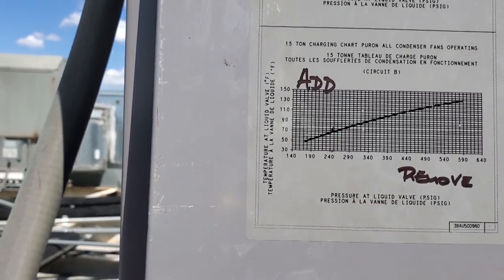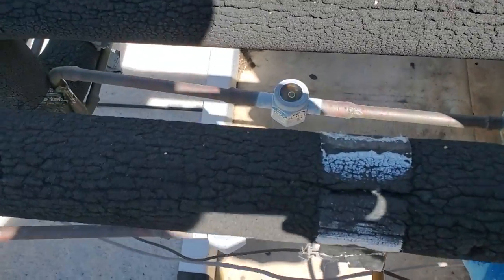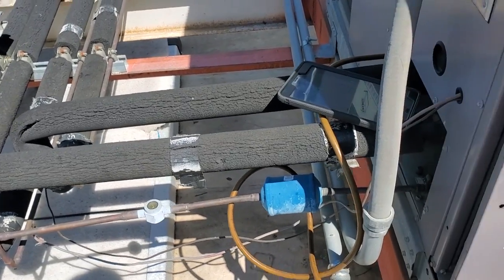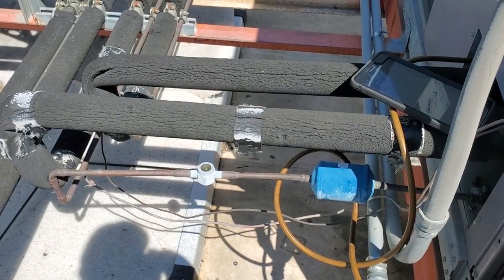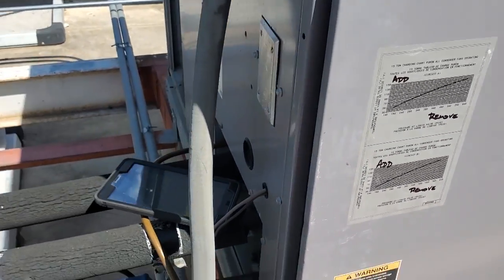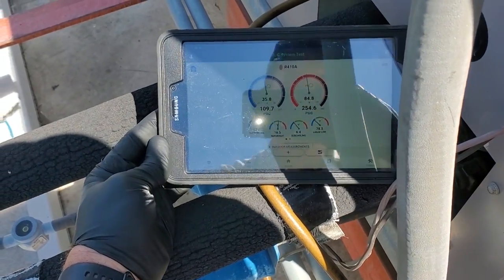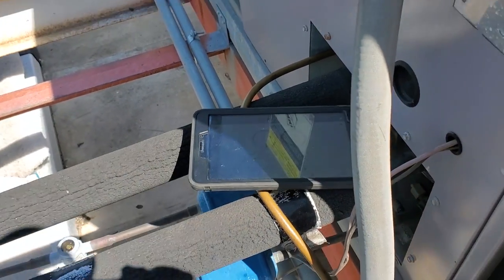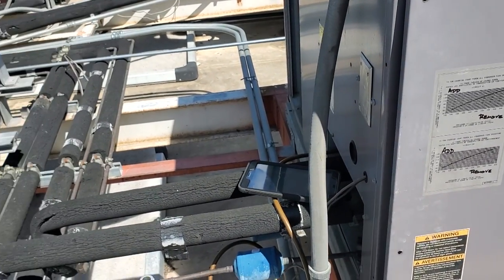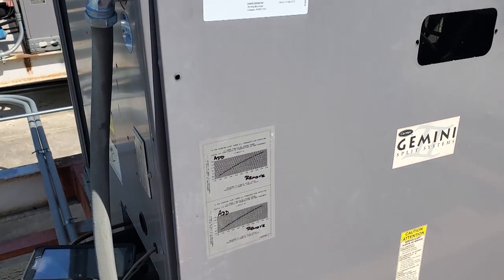We're above — not bad — but we're going to add some charge and get it back closer to the curve. And the sight glass on both just cleared up. I'm going to give it a few more minutes of running before I add any more gas. It is peculiar that it would be short cycling when it's only just barely above the curve. Right now we're running about five to six degrees sub-cooling — that's not horrendous. We'll watch it a few minutes before adding gas.